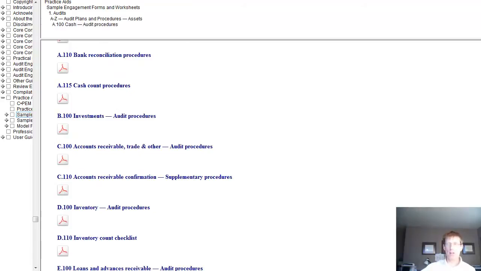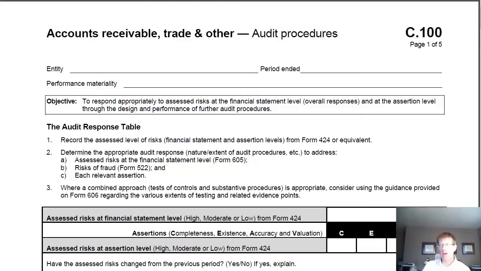We're going to focus in on one particular audit program, that being the one for the accounts receivable, to continue on with the example we started in our last lesson. Let's open up this worksheet and see what we've got. Okay, so here we've got this first form here, which is the audit procedures for the accounts receivable area. And let me just walk you through one of these audit programs. All the other audit programs that are out there are set up very similarly, and it's my hopes that you'll be able to transition these kind of comments and apply them as appropriate in other areas of the financial statements.